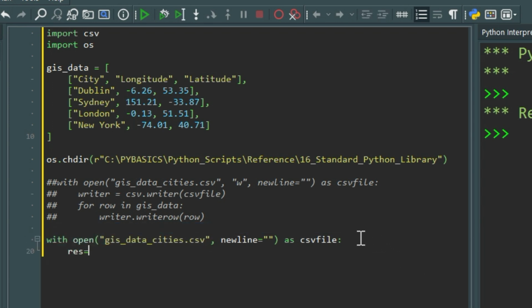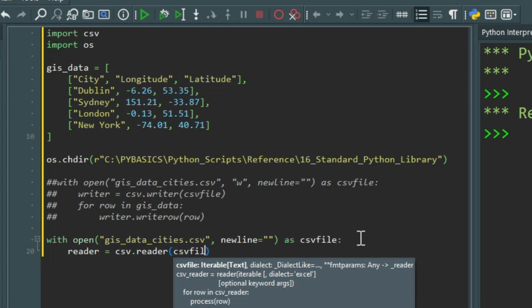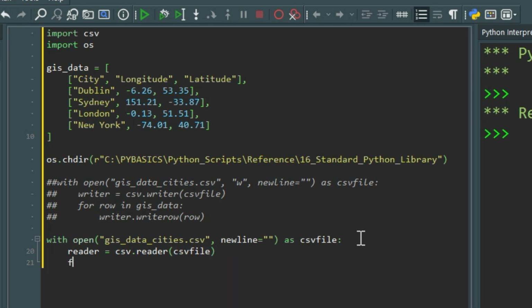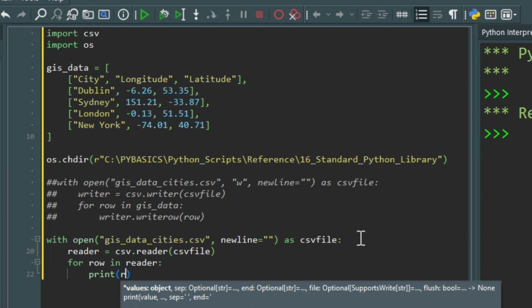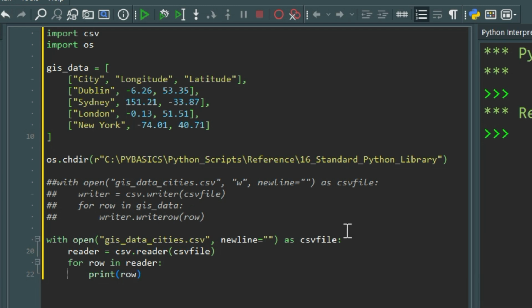We'll create a variable called reader, and you might guess it, we are going to use csv.reader to access the read capabilities of the CSV module, and we supply in our csv_file. Then for each row or record or entry in our reader, I don't know why I keep forgetting the in, our reader, we will print the row.